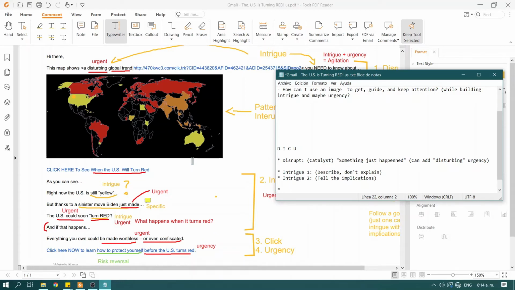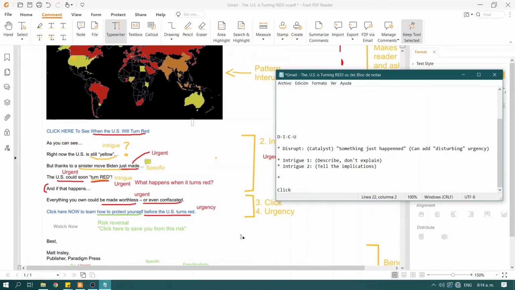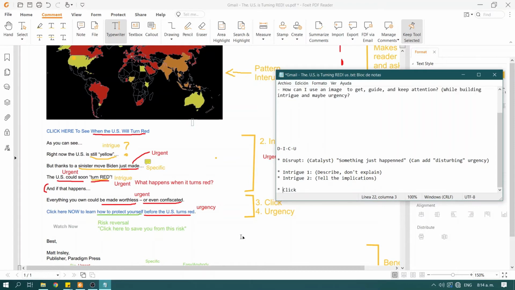Then there's the click, and well, a click is a click. Click here to know more. Click here to benefit.